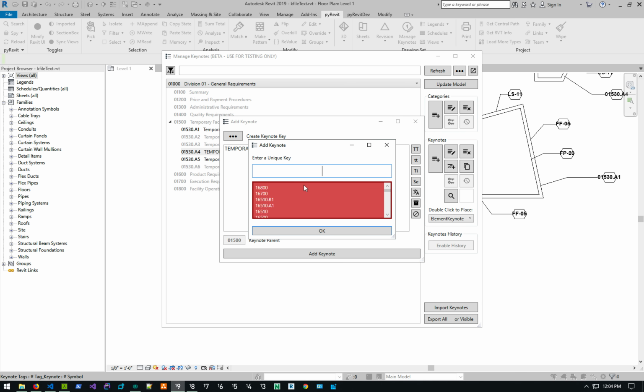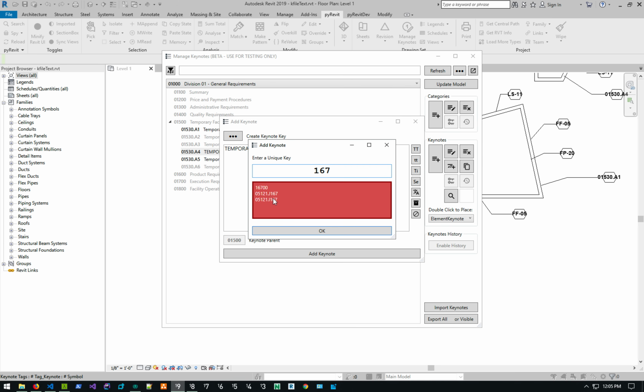So if I say 167, you see that it shows me there are similar keynote keys that have been used in this file. But the OK button is active, which means that this is still unique. It's just helping you understand the existing patterns used across the keynote file, so you can adjust your new key.